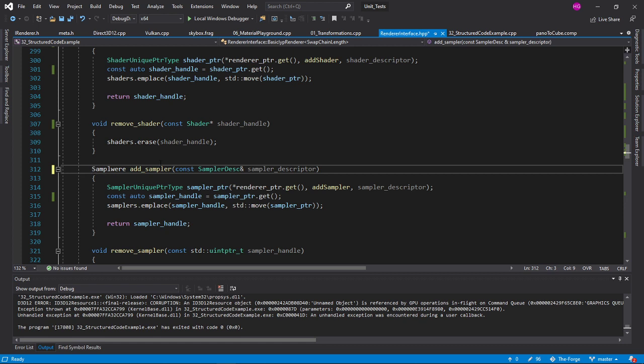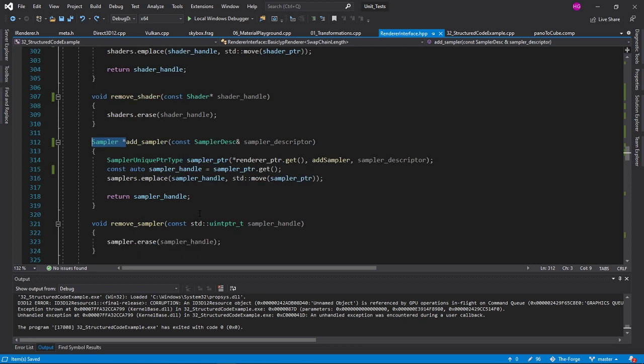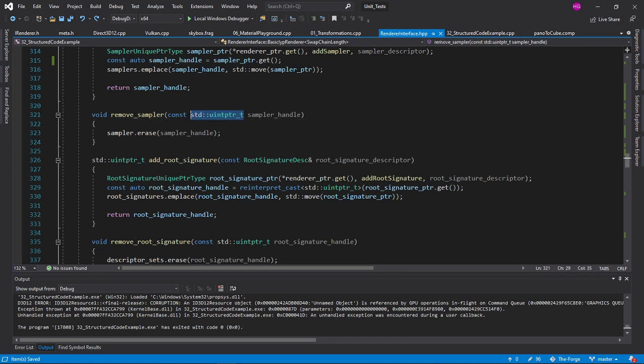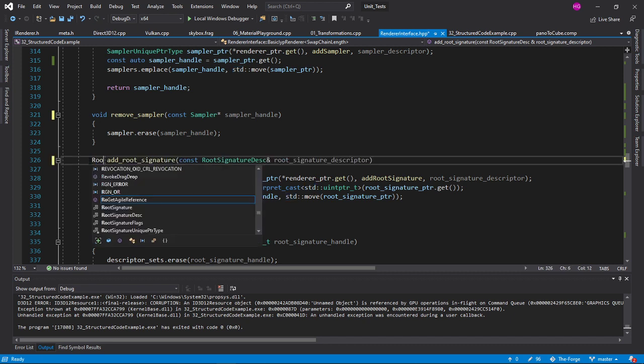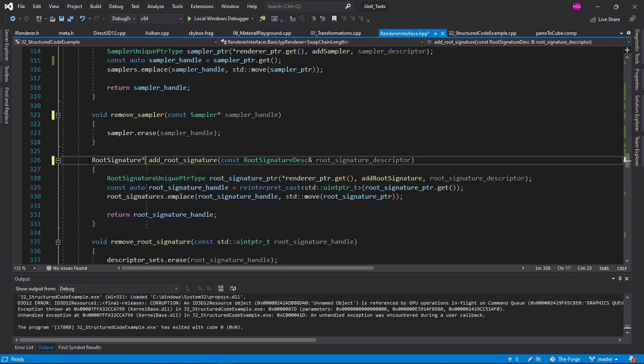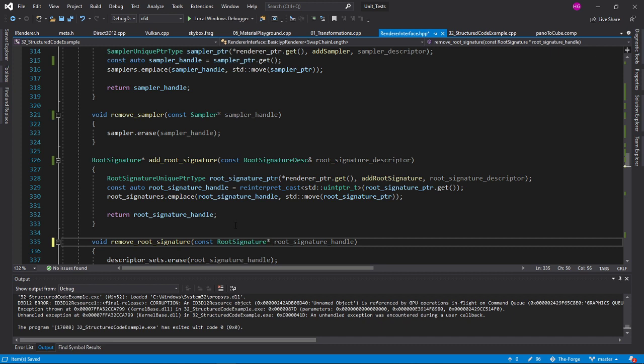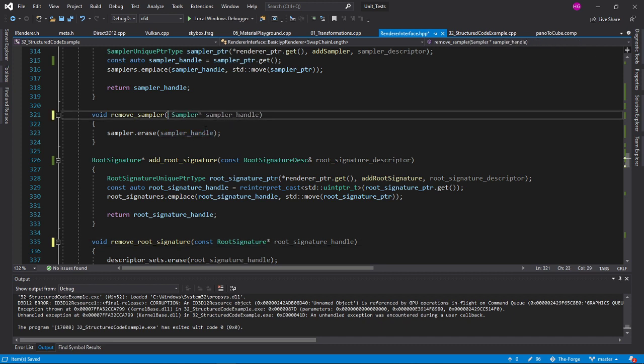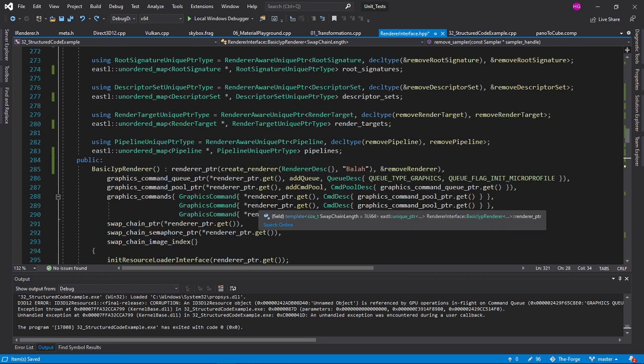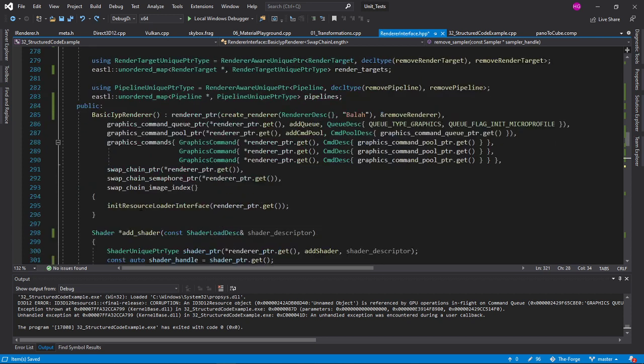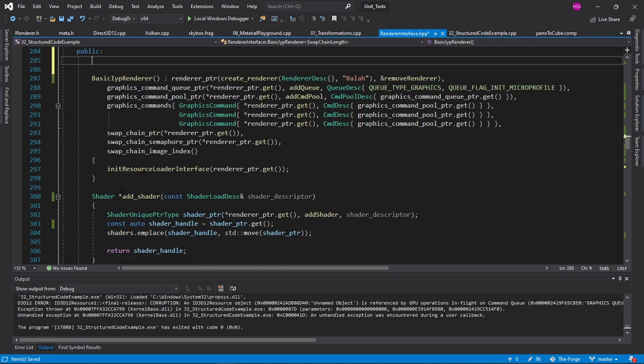Sampler, come on. No, no, no. Why am I just pressing the exact wrong button every time? Sampler pointer. And that is going to be sampler pointer as well. This is going to be root signature pointer. This is kind of funny, how we are actually stuck at the 99 percentile of our progress. We are so close to just getting a render done, but a lot of features, a lot of new issues are just creeping on us.